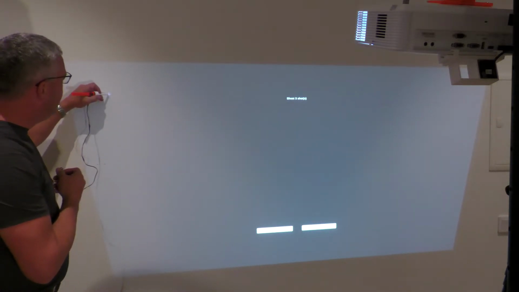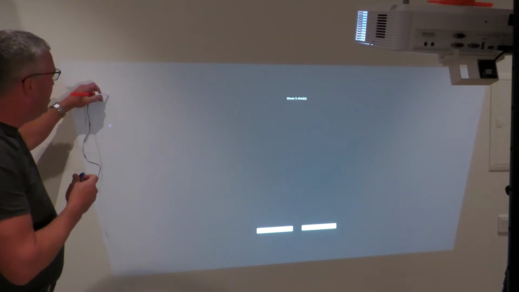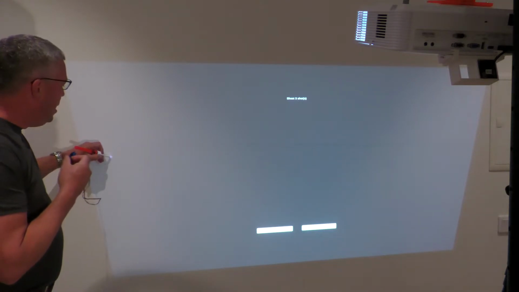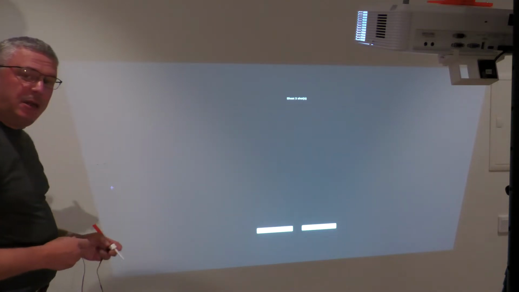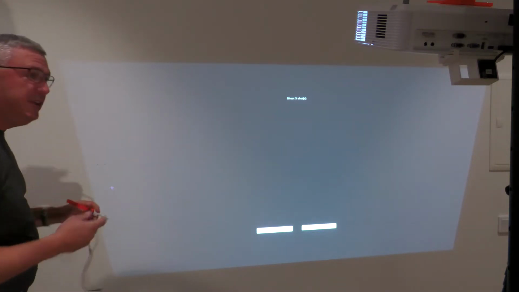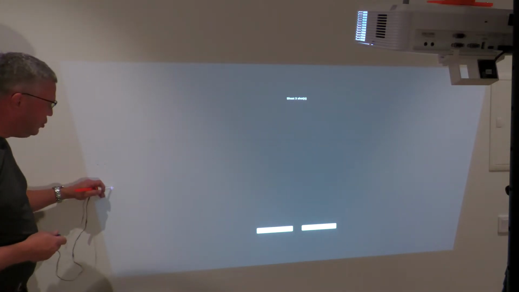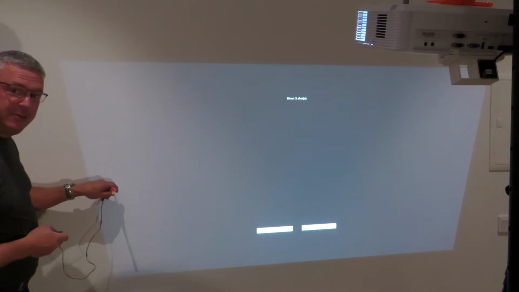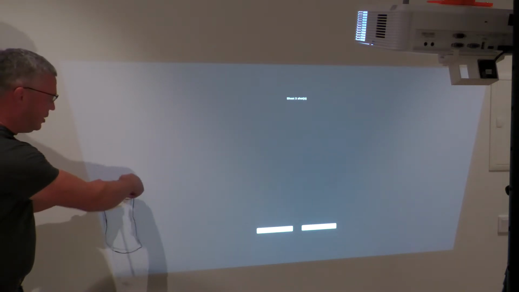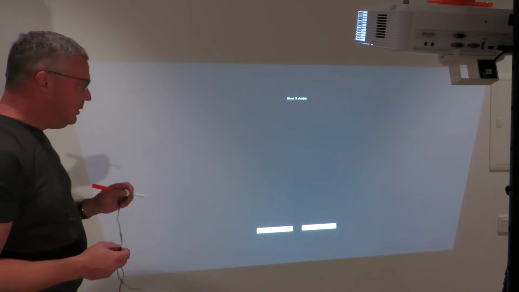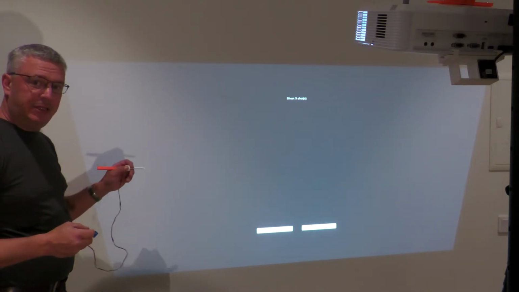So you shoot 3 times and continue, and it's 56 points. Please make sure that you don't cover the camera, which needs to see where the laser is shooting. So you cannot hold it like this because the camera is not actually seeing the wall. So be careful how you align the laser.